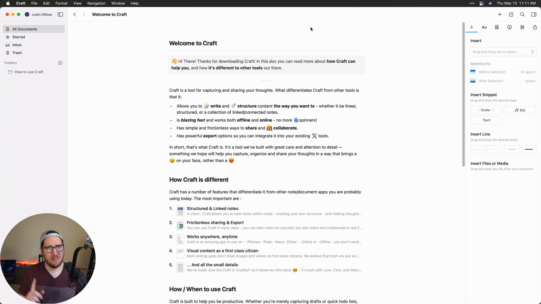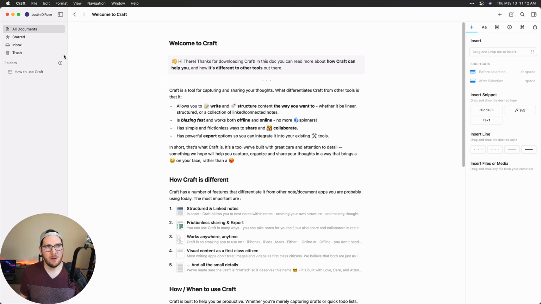What Craft does not have, though, in comparison to Notion, are the database features. You can't create a table or a Kanban board or a calendar inside of Craft at this point in time. That would be really handy to have, because a lot of times I like to structure information in sort of a database format so that I can look at it in different ways. That's primarily what I use Notion for at this moment in time, to keep track of different content ideas I have and the actual schedule when I'm publishing those things, when they need to be done by. But you can't do that in Craft very easily at this moment in time.